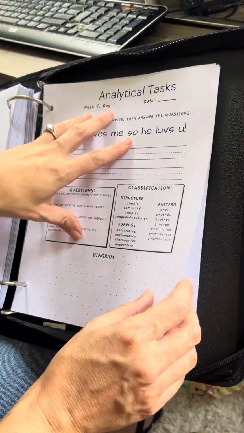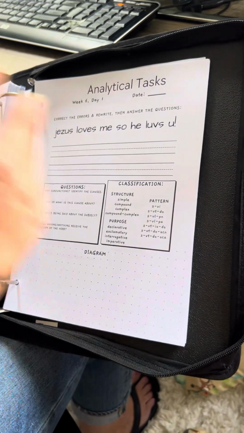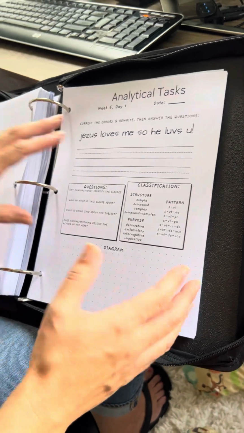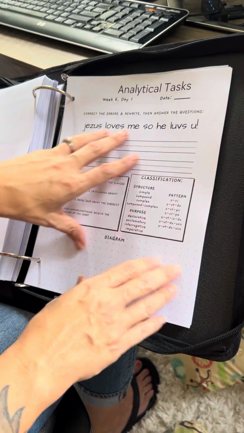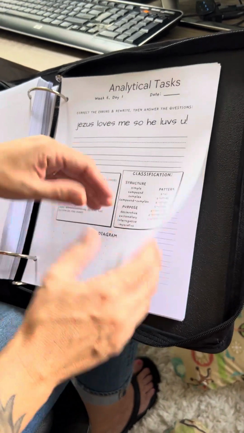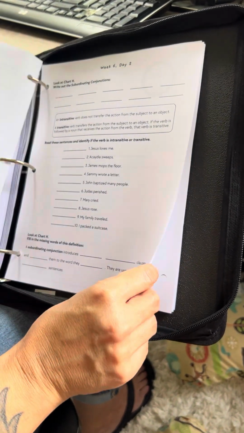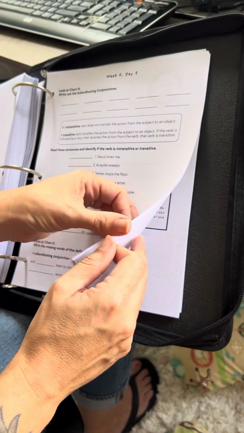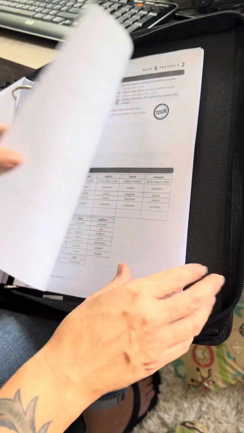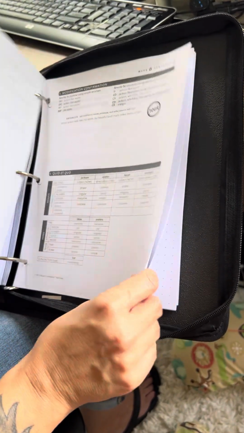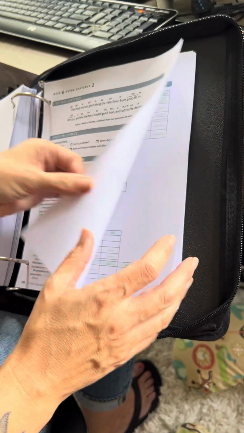Okay, and then this is an analytical task sheet from the Showalter Ellis. Depending on where he's at on his paper, how the day's going, he may not touch this at all, or I may just sit down with him and have him tell me what's wrong with the sentence. I doubt we will get into any of this stuff, but it was in there, so I printed it out. He'll do his vocab handwriting, and that's the Showalter day 2, CC day 2, sentence 2, the official one. Okay, then we got the extras from the easing.